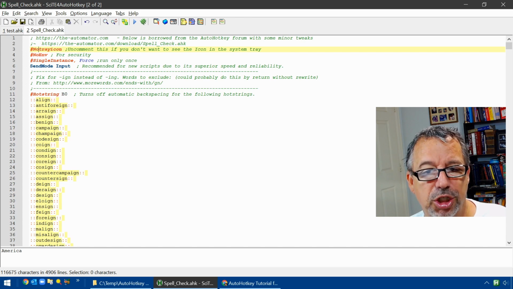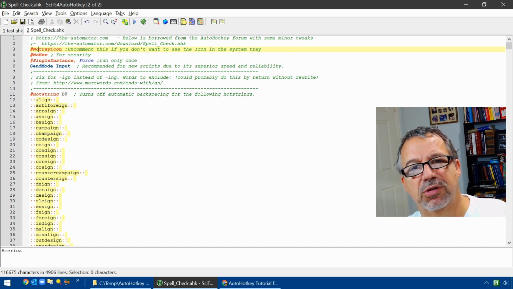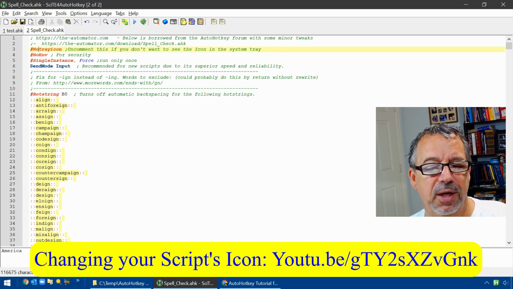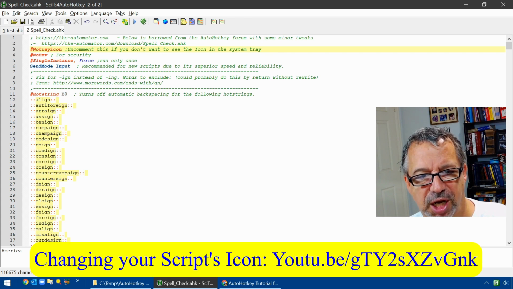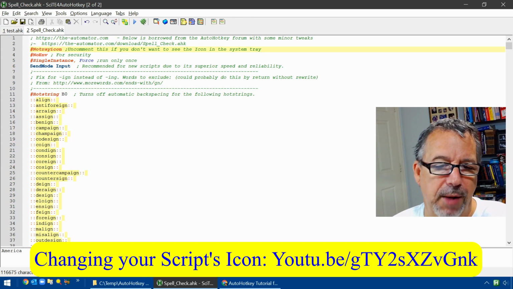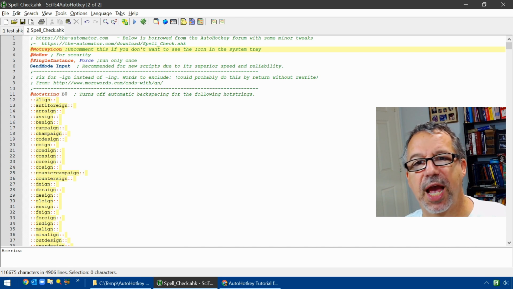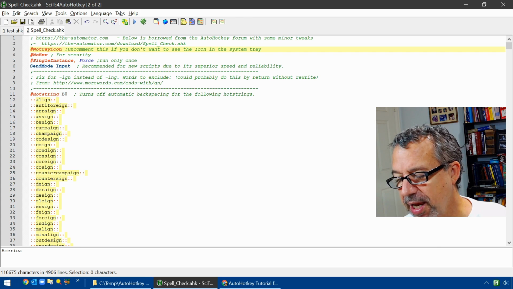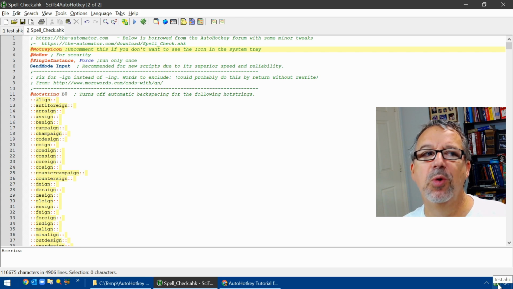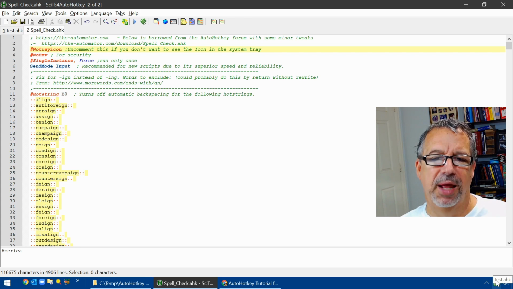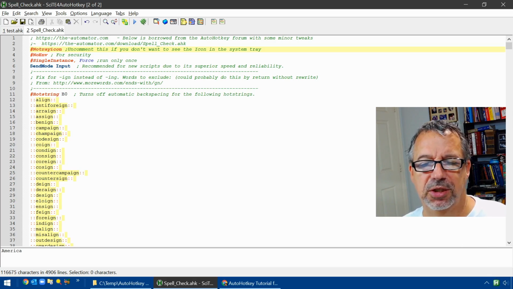And you can change the icons, like in some of my other scripts. I have it where I change icons. I even have a script to automate changing the icon, so Google that on my YouTube channel. But I recommend hiding, only having 1 to 2 in there, because otherwise it just gets too confusing. And so I only allow my one script I'm playing with to be there, and then I'll change it. Either I hide it or I change it to a different one.